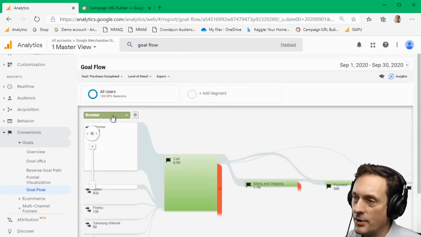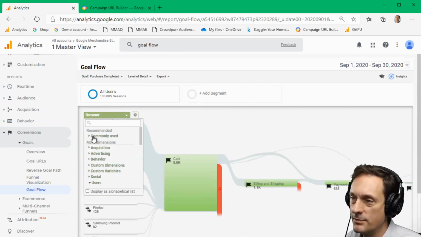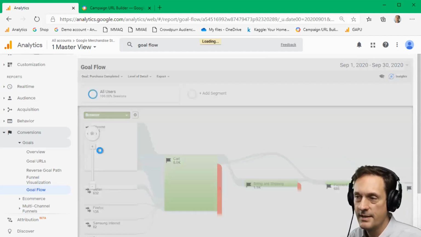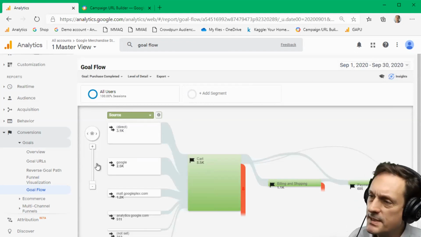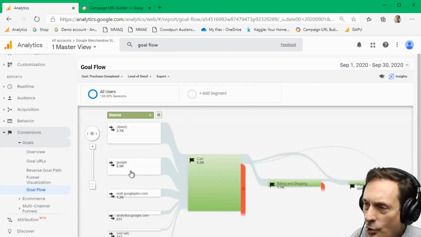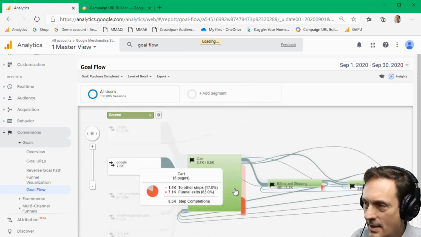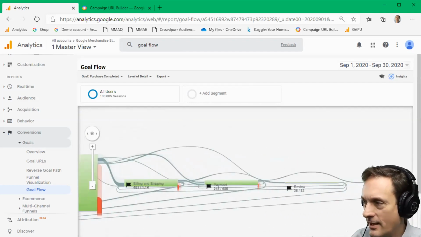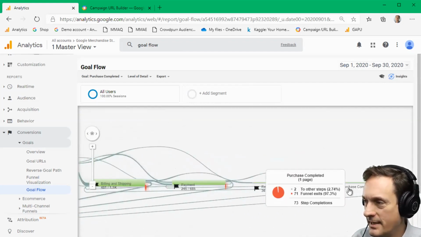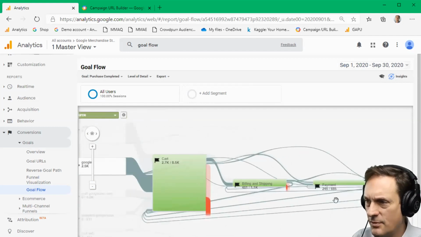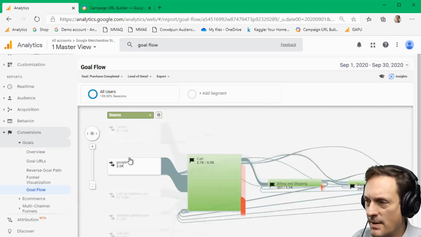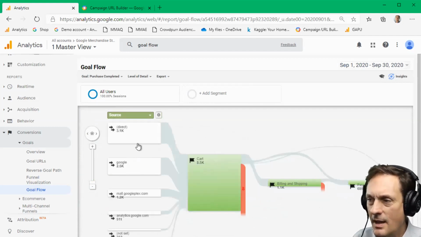But what we were going to look at was the one that was there already, because I didn't want you to have to bother with all this. We're going to look at source, and in the source we see Google. Now we could highlight through here and look down here, and we see purchase completed, and you could see, I'm trying to figure this out, 52 out of 275. Do the calculation yourself. It is possible to do that.